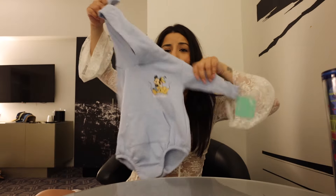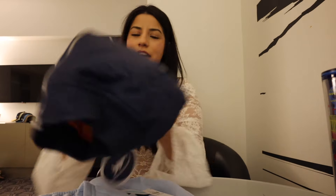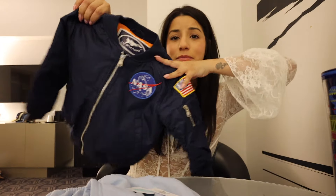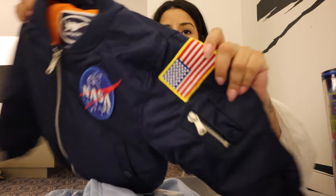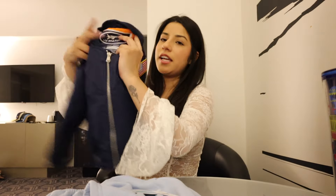From Old Navy — how cute is this? It's for babies: an adorable Mickey Mouse onesie, and on the back it has Mickey and Pluto, with little ears on the hood. I do not have a child but it's adorable! Also found this little NASA bomber jacket — so cute, with little NASA patches, and the inside lining is orange.